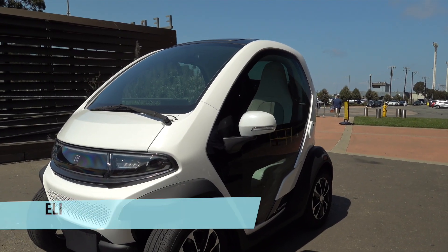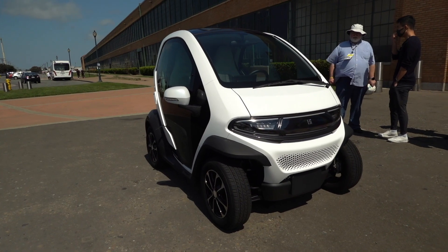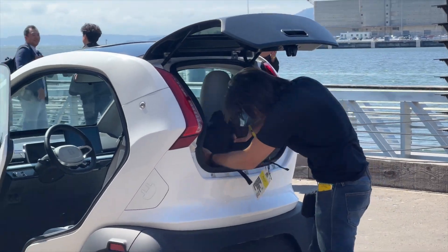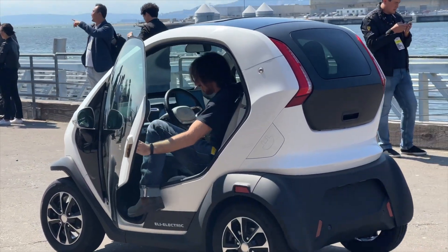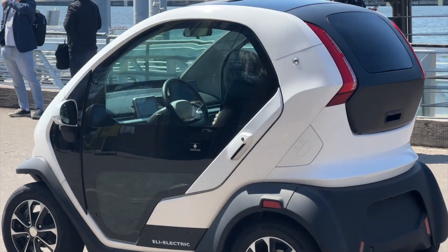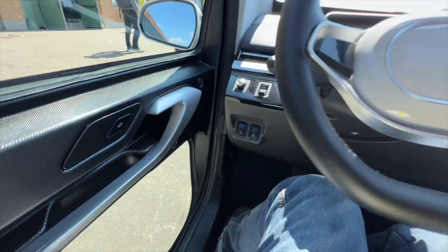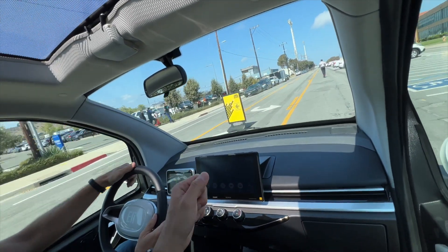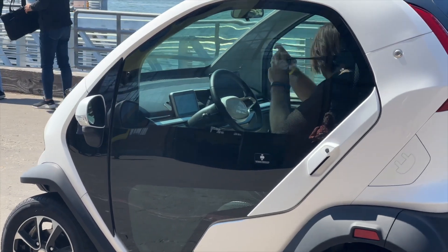Eli's micro electric car was technically one of the biggest things at the Micromobility America show, but it's still pretty micro compared to real cars. I tested this thing out and was surprised by how much like a conventional car it felt, yet how small and convenient it was to operate. It also felt much larger inside than it really was, thanks to those glass doors that don't give you a claustrophobic feeling like you're in a wheeled coffin, but rather that you're in some kind of futuristic pod-like thing. A bit hard to describe, but an awesome experience nonetheless.